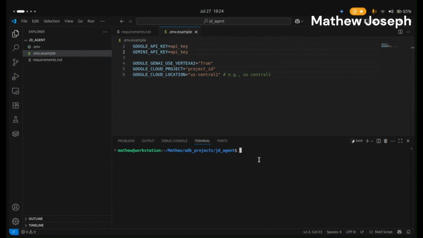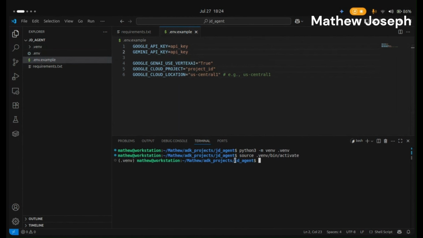So first, we'll begin by creating our virtual environment in Python. In your terminal, write python3 -m venv .venv. We are creating our virtual environment .venv, and you can see it's been created. Now let's activate it. source .venv/bin/activate, and you can see it's activated and it shows clearly.